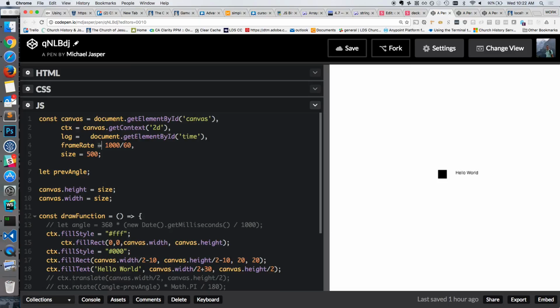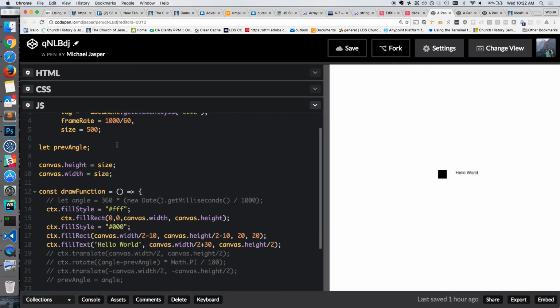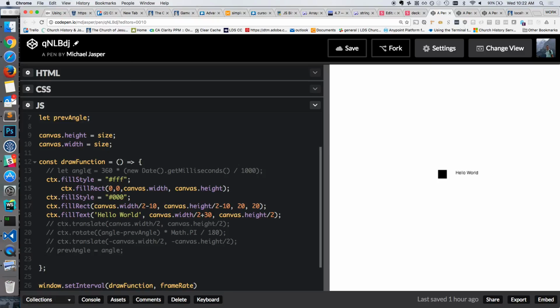It's janky. And so we're declaring a frame rate in milliseconds: 1,000, a second, divided by 60. We want 60 frames per second, or 60 frames per 1,000 milliseconds. And instead of saying our angle increases by 1 for every single frame, we're going to say the angle is 360 degrees times this expression. Whatever the current millisecond is right now, in any given second it's millisecond 600, and then it's millisecond 200. We're going to divide that by 1,000. So this gives us a percentage, right? At what current percent of the second are you, in milliseconds? Times the number of degrees in a circle.